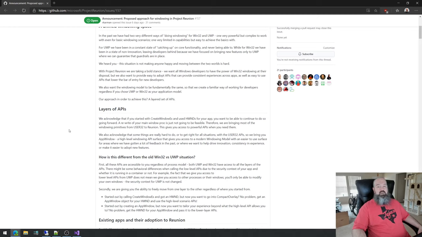And one of the downsides of that was that we lost a lot of the flexibility that we used to have with the old Win32 API. That's why I never took to UWP, because I don't like control being taken away from me. I don't like flexibility being taken away from me. The idea of UWP just never sat well with me. But anyway, they are addressing it as well.